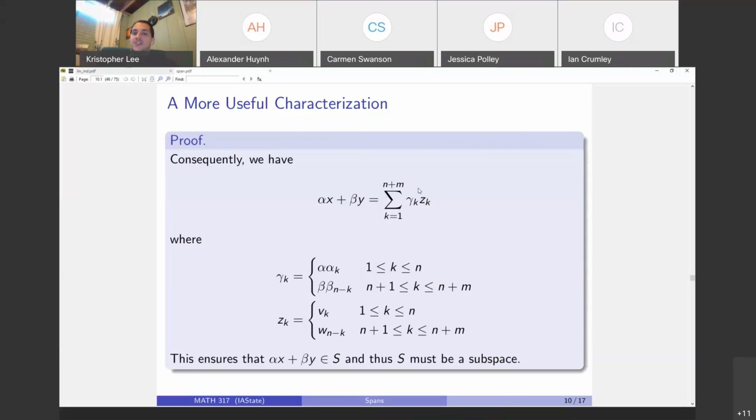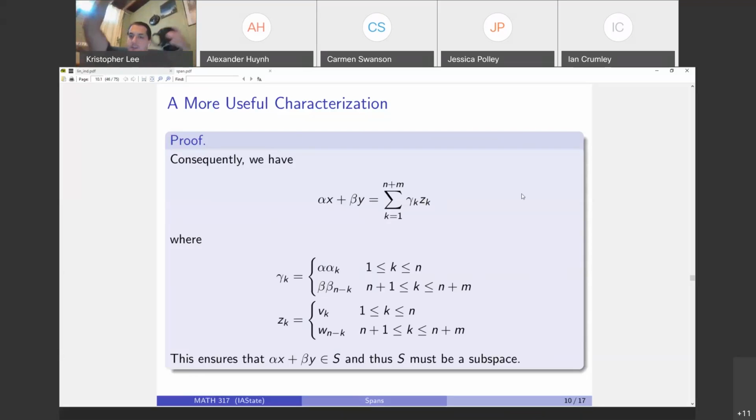And so you're a linear combination of things out of E, so you've got to be in S, and thus S is a subspace. Right, so you can verify that this is exactly the expression of taking alpha x plus beta y and arranging all the scalars and the elements, and this is what you'll get. So formally, that's what it ends up equaling. So you can fill in the details. I'm just jumping to it. It's quite clear that x is a linear combination. So if I scale it, it's still a linear combination of things out of E. Likewise, y is a linear combination of things out of E. So if I scale it, it's a linear combination of things out of E. And if I add them together, you're literally a linear combination of things out of E. An explicit formula here is given, so to really hammer it home. But anyway, it's clear now S is a subspace.